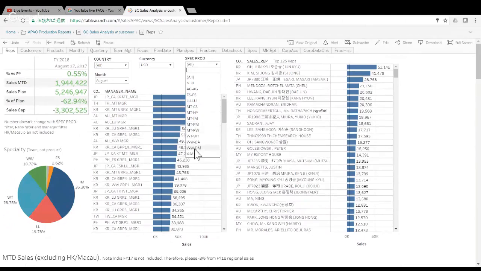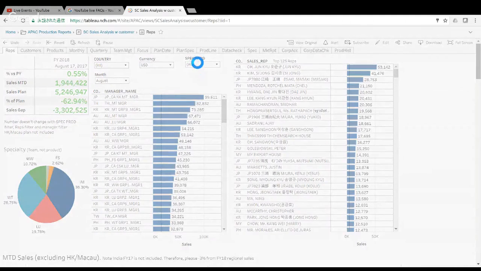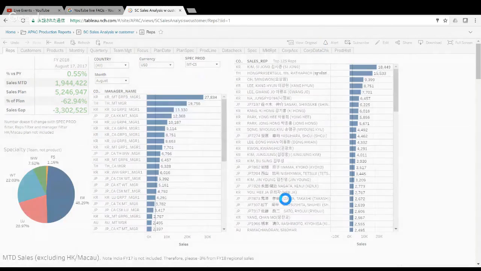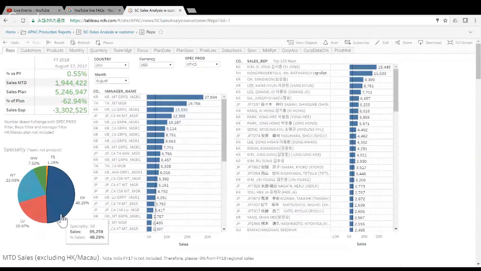Again, let's say you want to know cleaning service, so you click on cleaning service, then the filter will start to work, and you will see that 48% of the cleaning service product is sold by the industry maintenance team, and 20.97% of cleaning service is sold by the lubrication team, and so on. So all this will be updated accordingly.